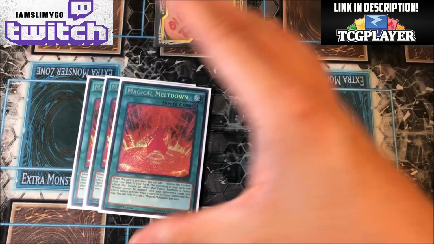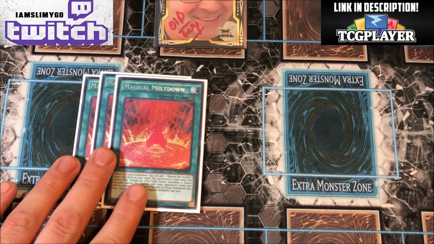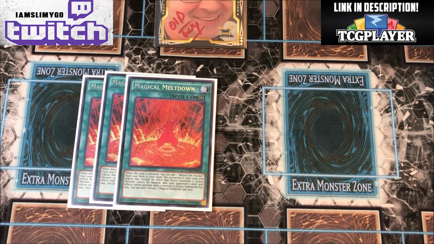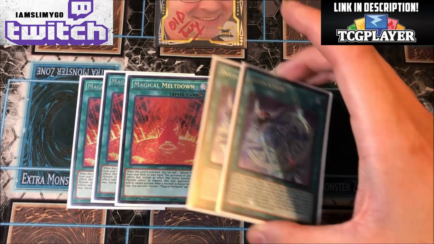Spells real quick. Of course, Triple Meltdown. Please don't touch this card, Konami. I've got this feeling in the back of my head that this card might go to 1. I mean, the deck will still be playable, don't get me wrong, but going from 3 to 1 would really suck. But hey, it's Yu-Gi-Oh! I've got to accept it. Meltdown's crazy.